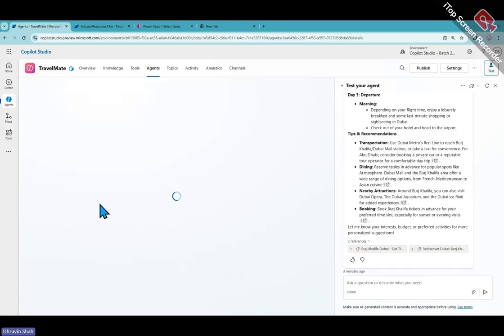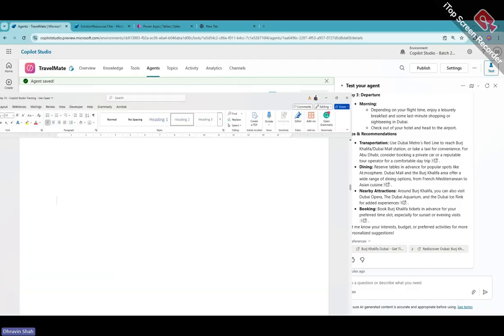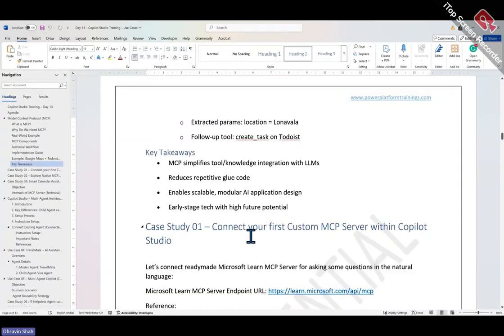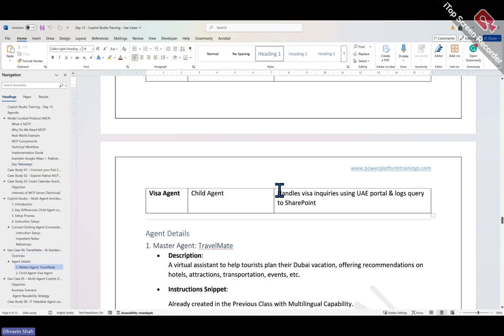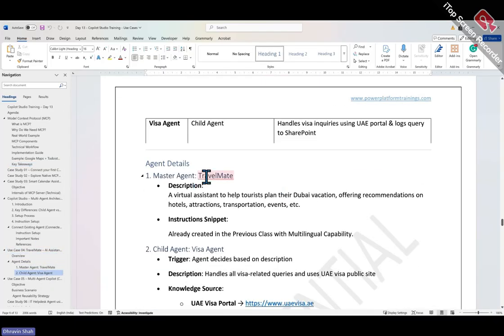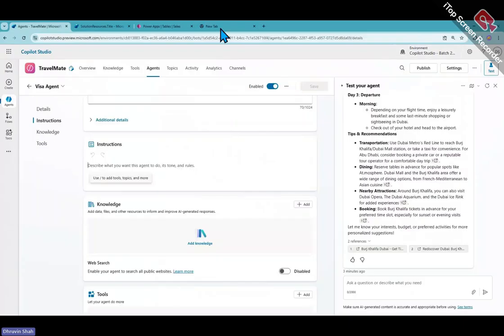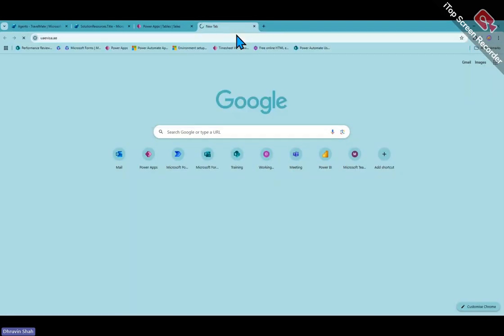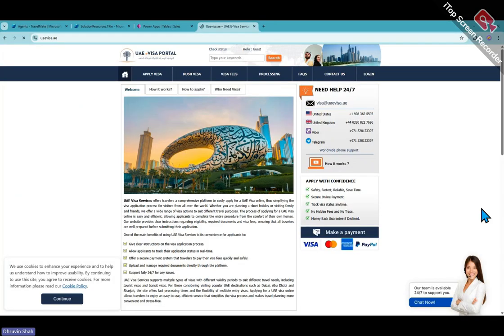Once you save it, obviously you need to provide the instruction over here and the knowledge source as well. For this example, we'll expand one more level, where our main agent is the travelmate agent, and this is another public facing website which has visa specific information: UAE visa.ae. This is where they can get all the visa information.